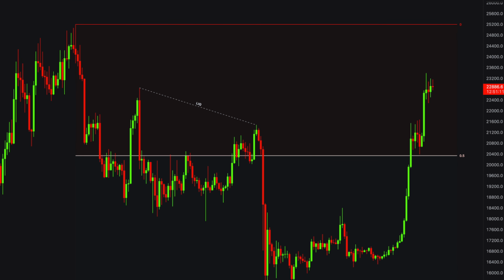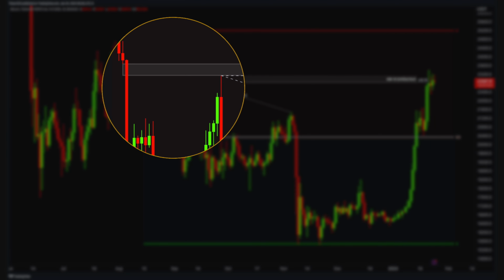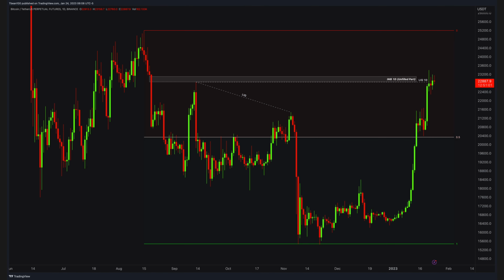The most obvious thing here is the internal liquidity, extremely critical to watch. I want you to focus on the swing highs and daily liquidity areas. This is the most important one to focus on before trading. You can also see this leftover imbalance here. The unfilled part of this giant imbalance, very important to watch.